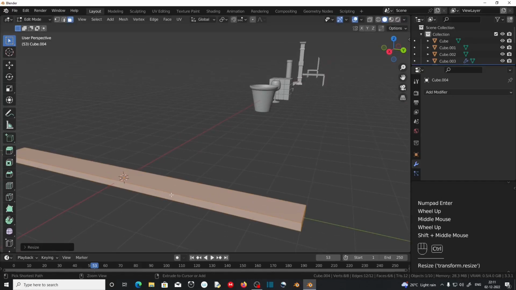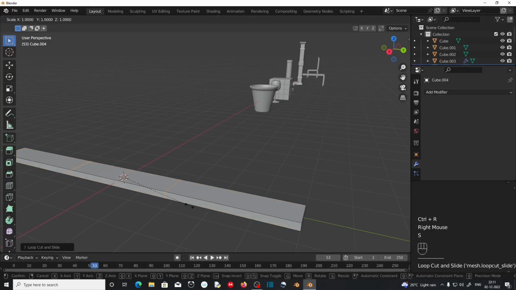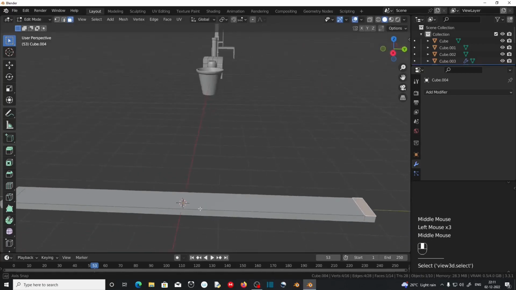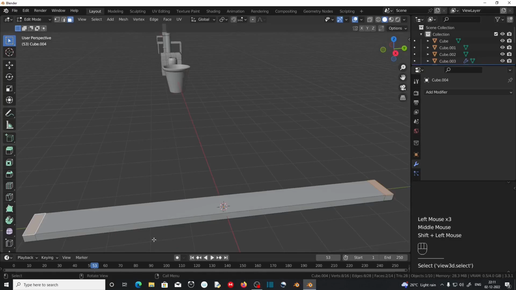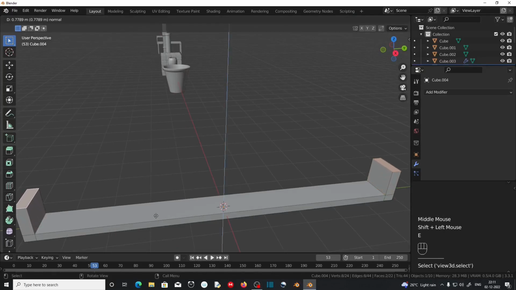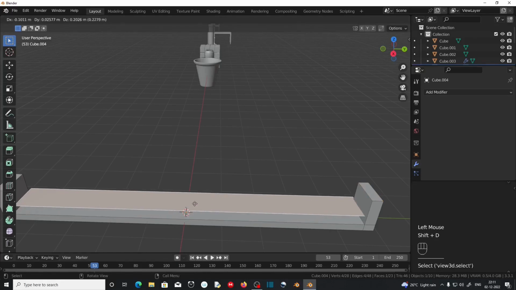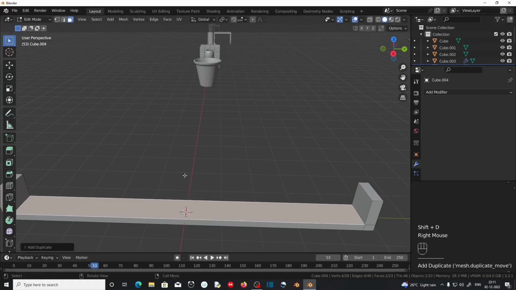We need to place 2 loop cuts, Ctrl plus R, scroll to increase, left click, right click, S to scale, Y to scale and place it here. Now select this face by going to face selection mode, Shift to select this one, E to extrude and extrude it to here. Now select this face, Shift D to duplicate, right click to cancel any movement, then press P, then by selection, this will separate it into a new object.